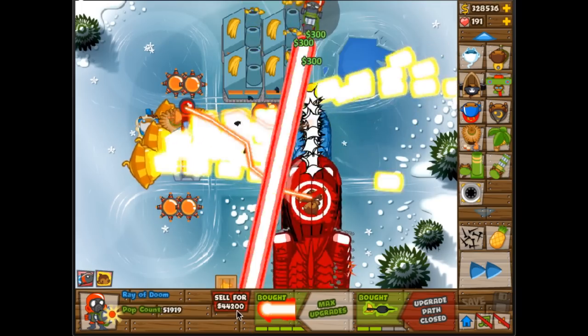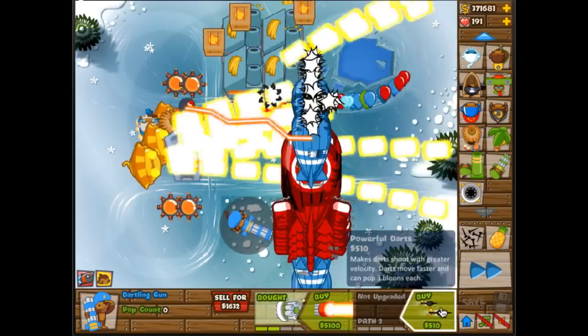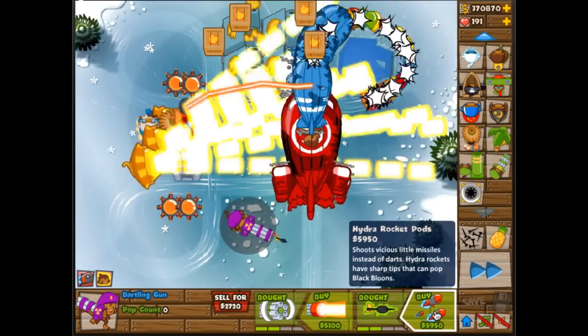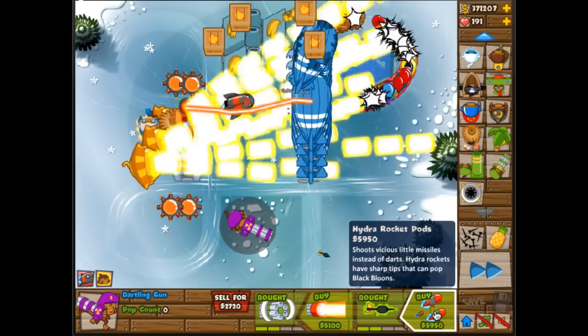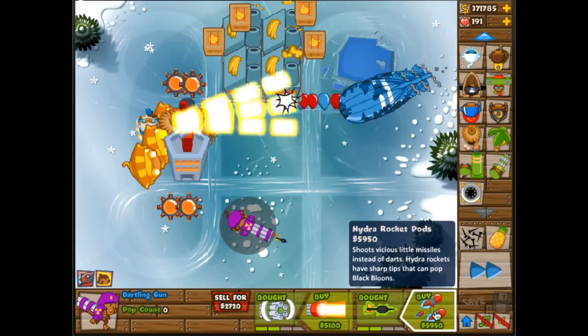But anyways, that's that. I'm going to show you the other upgrade that seemingly no one uses. Let's upgrade it a couple of times now. What's upgrade 3 for path 2? Hydro rocket pods. Shoots vicious little missiles instead of darts. Hydro rockets have sharp tips that can pop black balloons.